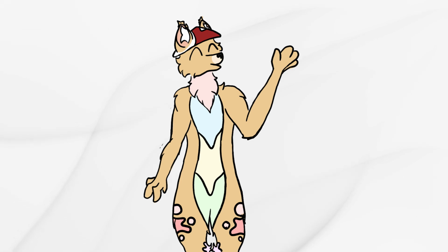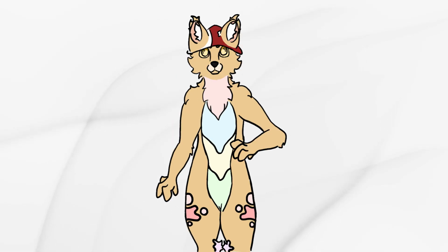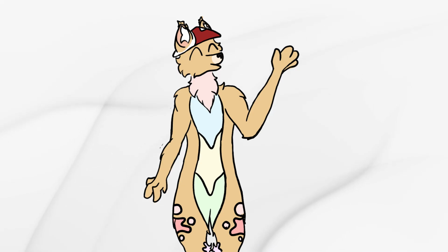Next, you're going to simply add your iris. The iris is the colored part of the human or animal eye. It's the part around the pupil. Next, simply add the pupil. I usually just make an oval or a simple shape, a single color, usually black.